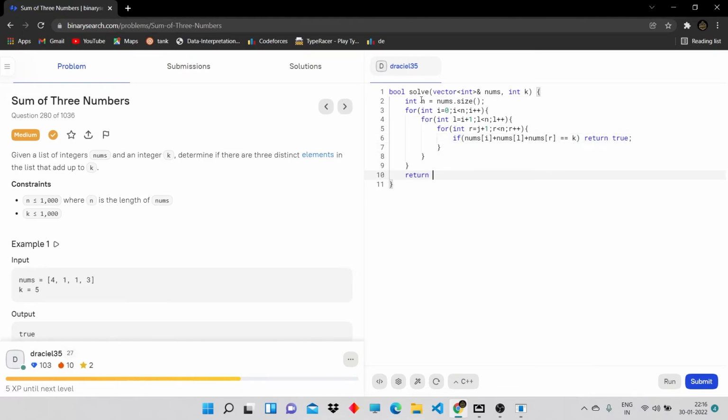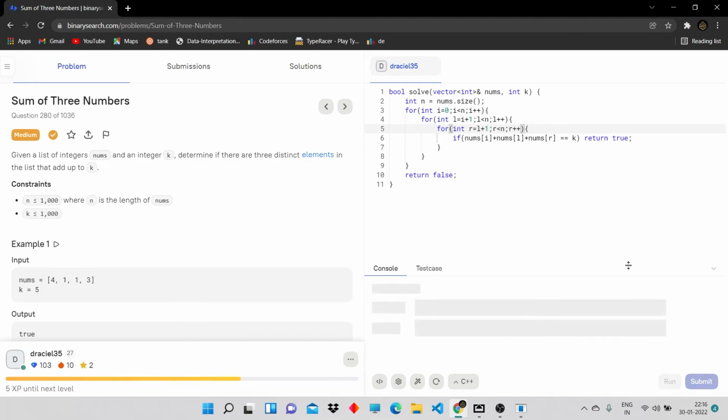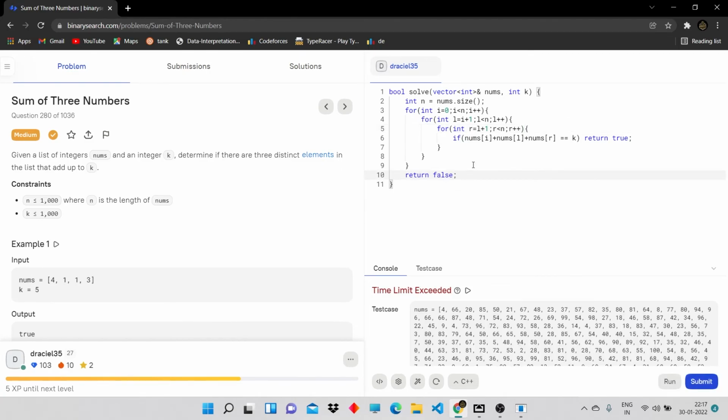And if we didn't get any three elements, we will return false. So let's run this. So R will be L plus 1. Okay, so let's run. We got accepted, but it will not pass all the test cases because of the constraints. So we got time limit exceeded.